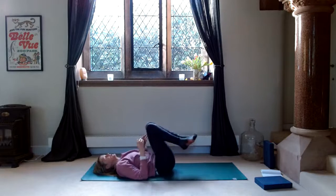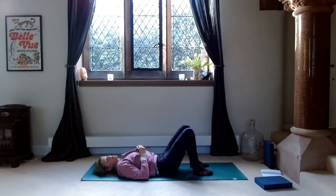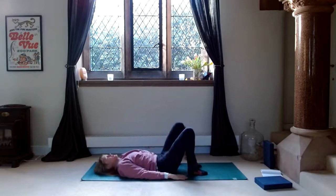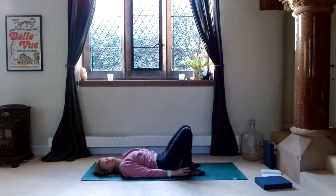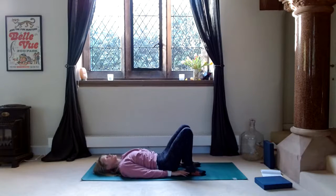And bring the feet down to the mat, so feet about hip width, knees about hip width. Bring maybe the feet close in towards the bottom. See if you can reach to just touch the back of your ankles. Make sure the toes are facing forward and the feet are parallel.